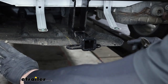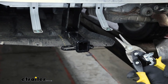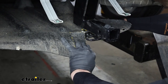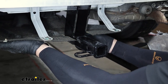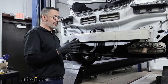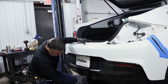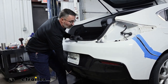Once the hitch is tightened down, we're going to have to trim this lower panel. I went ahead and marked it with a paint pen so I know where to trim. I'm using aviation snips — you can use a Dremel tool or whatever else; this stuff cuts pretty easy. With that cut, we can test fit — if you need to trim a little bit more, you can. As far as installing the hitch, we're pretty much done. The next steps are to reassemble the car the same way we took it off. Don't forget to hook up your connectors on either side, and when placing the fascia back, don't forget there's a hitch down here — your bumper needs to go on top of the hitch. Start with the middle and work your way to either side.